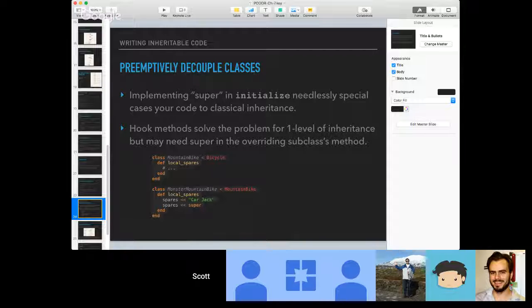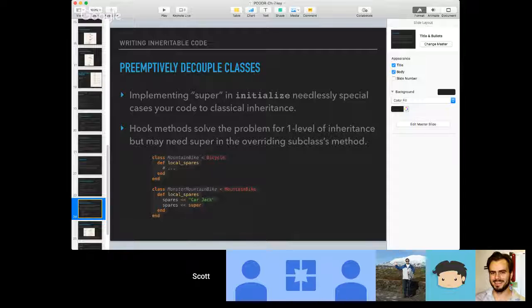Hook methods are a workaround for classical inheritance that is one of the template methods solutions. And they work great, but you may need super in the overriding method if you have more than one level of inheritance.